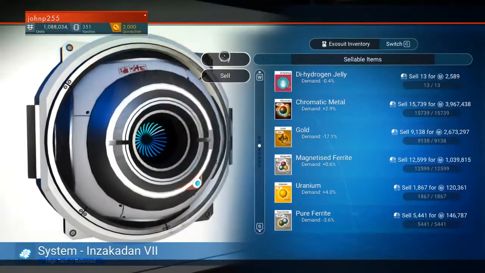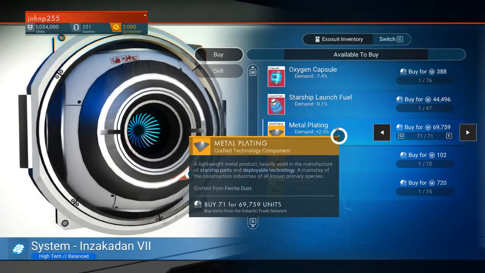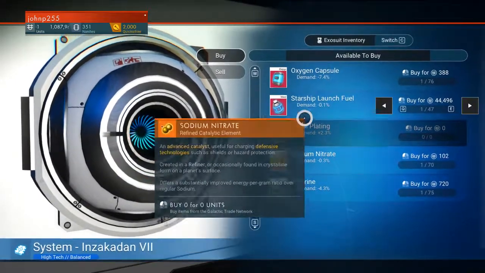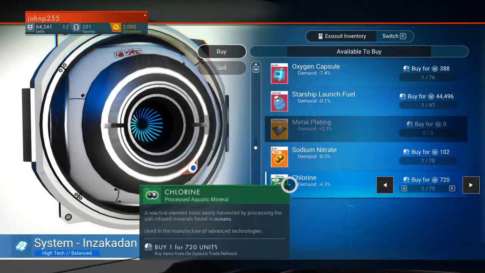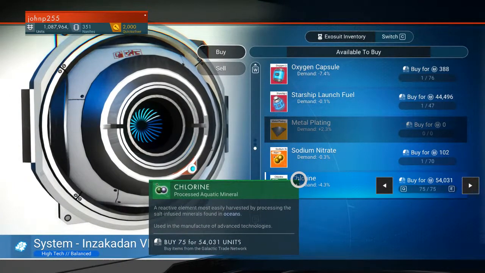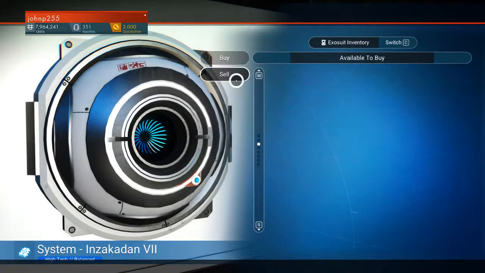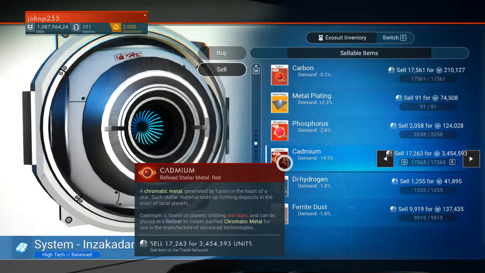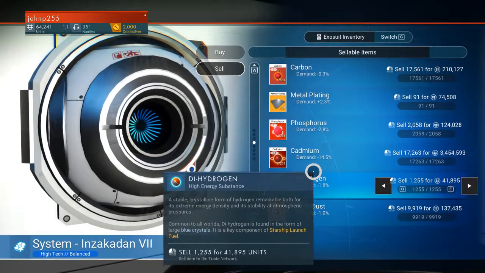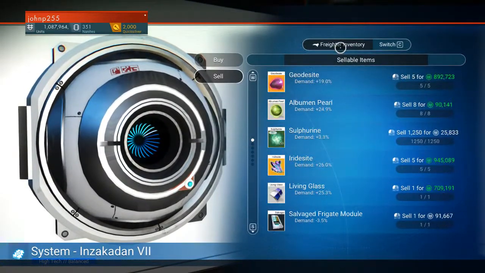Pure ferrite, I generally tend to buy things like metal plates. It means I don't have to craft them, so I'm going to take those 71 metal plates. I don't bother with Starship launch fuel because I just use uranium. Chlorine is actually quite valuable, believe it or not. There's nothing really else there that I need or want. Cadmium, 17,000 cadmium. That's enough to pick up another 3 million, but not worried about that.